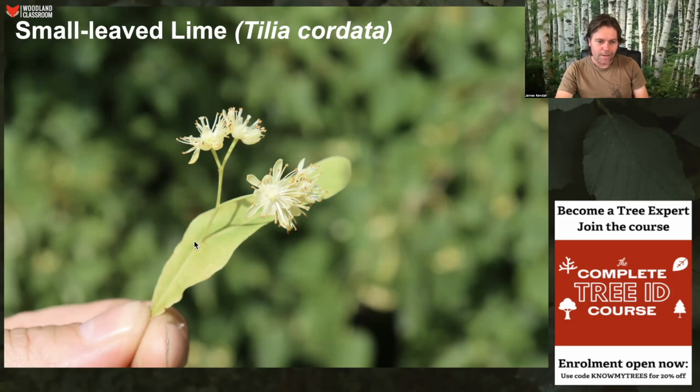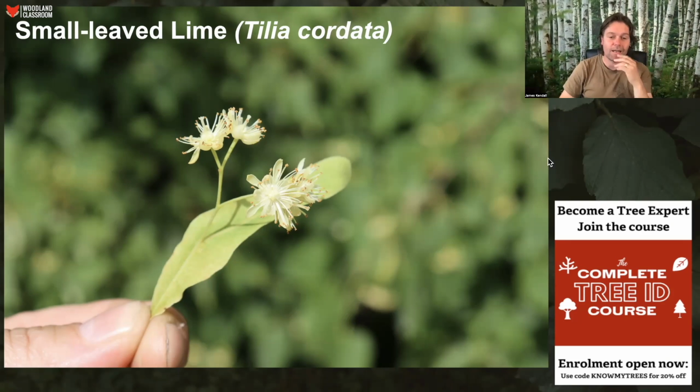But look at the way the flower comes out in the middle of the leaf here. That's really unique. And what this, now I've actually turned it upside down. If you imagine it the other way up, the leaf acts as a hat to keep water away from the flowers. So the pollen isn't washed away and it's more attractive to pollinators because the flowers are very delicate. So that bract is like a little hat for the flower, really distinctive.